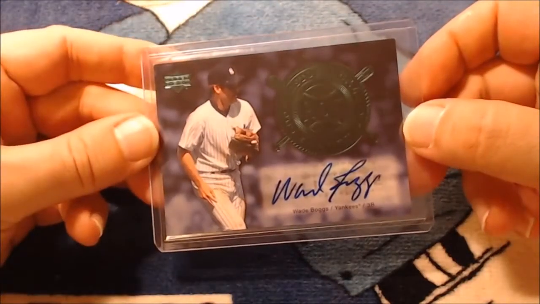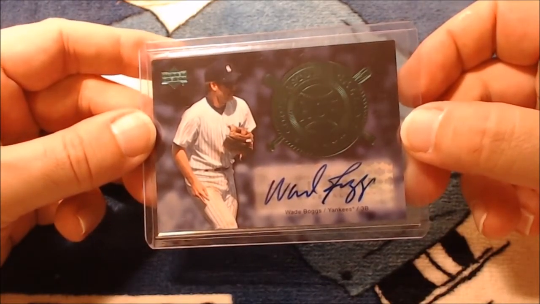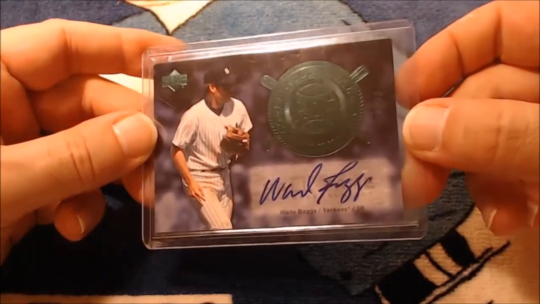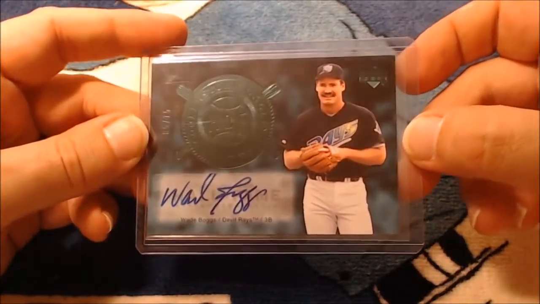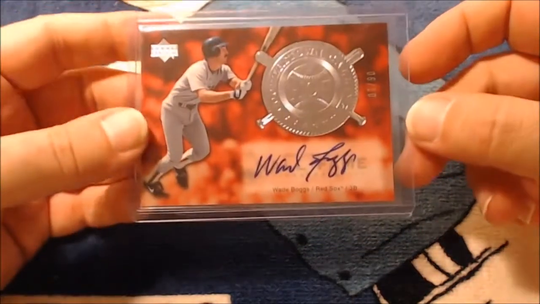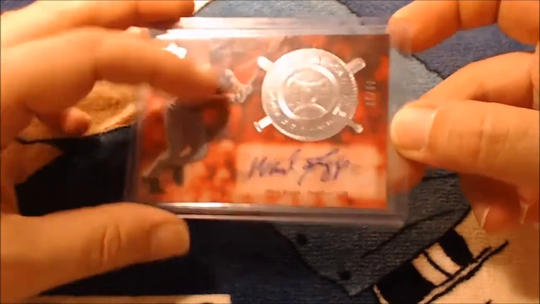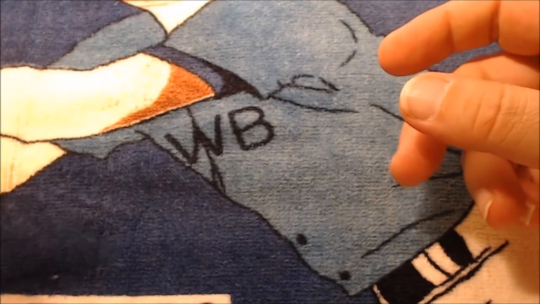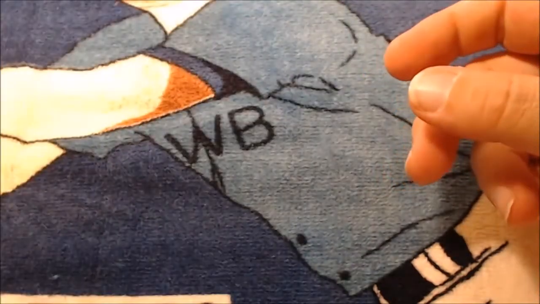So that's the Red Sox one, and I have a Yankee one out of the green. That's maybe a little bit easier to show up. Contrast off the blue, get a sense of its green. Again, that's out of 15. And then the Devil Ray out of 15. Then here is the silver autograph version out of 10. I have the Red Sox one. I have the Yankees one. And I have the Devil Rays one.